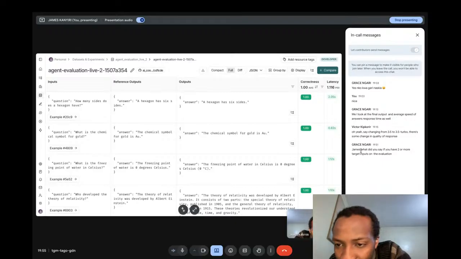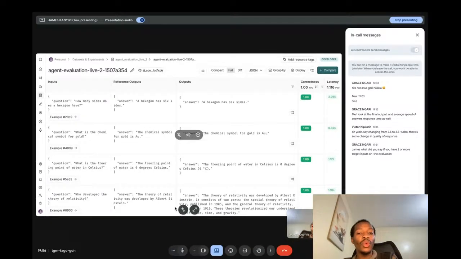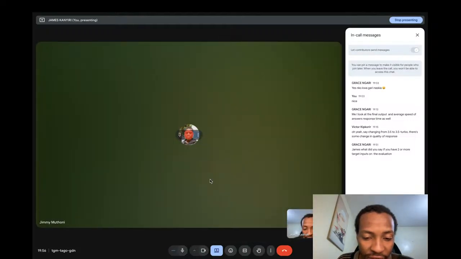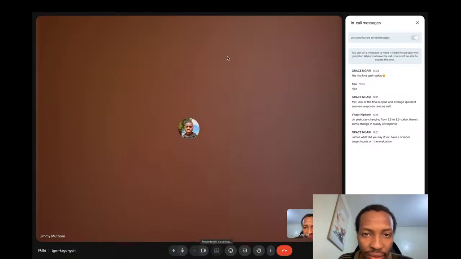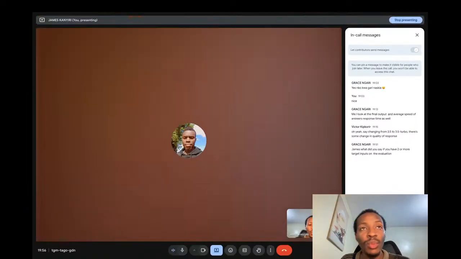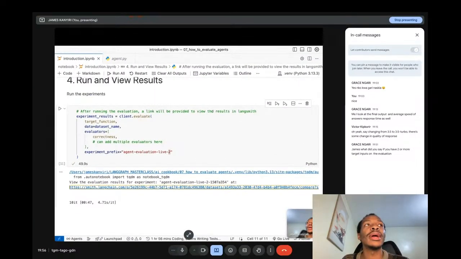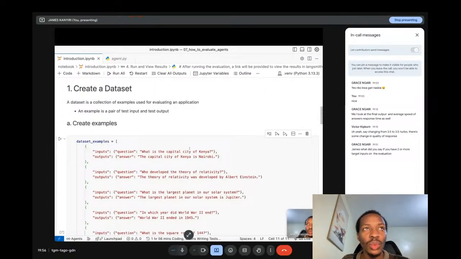Grace asks what to do if you have two or more target inputs on the evaluation. Let me stop presenting and present the notebook again. If you have two or more inputs, you just pass them all in this dictionary.